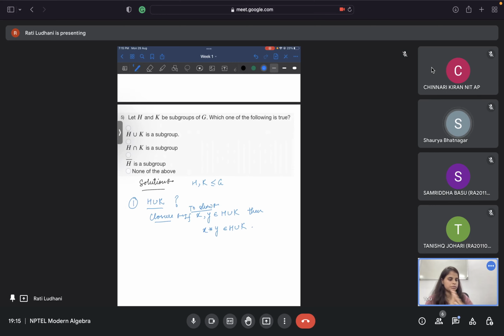Because if we are saying something is not true, we should give an example. You are going in the right direction. Anyone, just try to give an example. Okay, let's take Z, the integer set with plus. So the group G is this, G star is this. Now consider some H and some K, and try to prove H union K is not a subgroup. Can you give some example of H and K here?